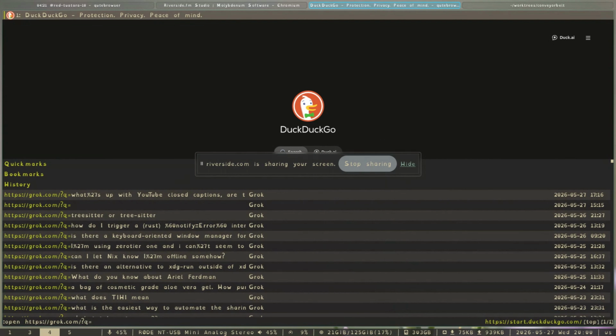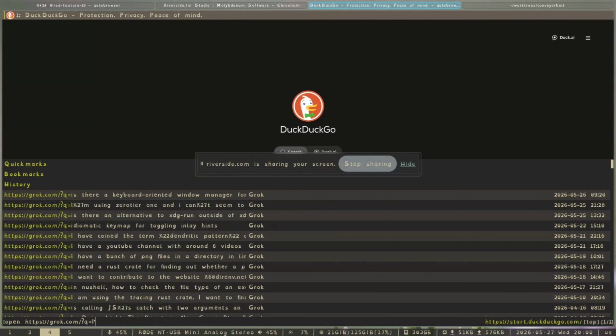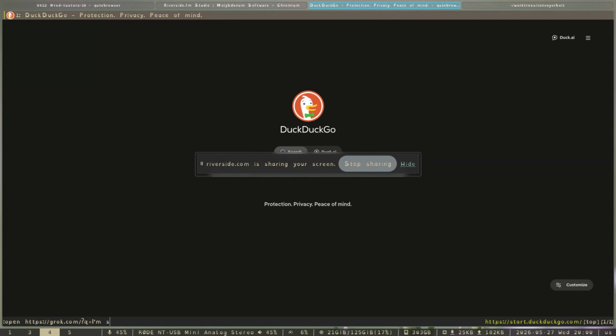Let's start with a quick query here. I'm sharing screen via ungoogled Chromium. I don't think that it matters that it's ungoogled. On, I don't know if it's Wayland or X Wayland.